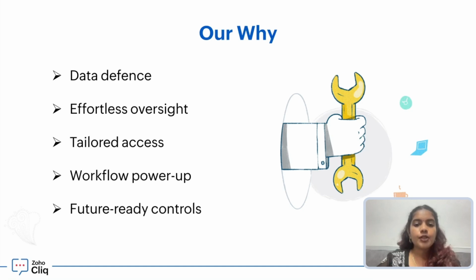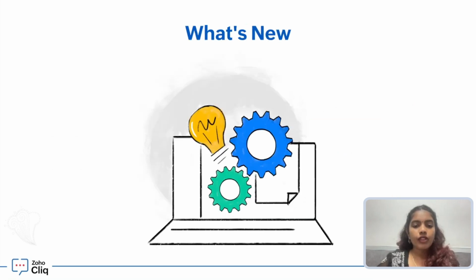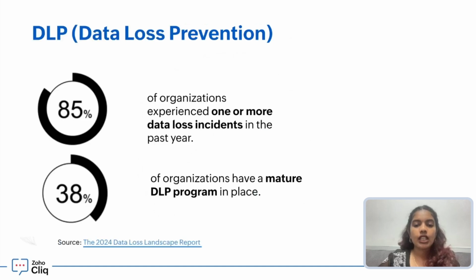Finally, we're committed to preparing you for the future. Our updates include controls that are adaptable to evolving business needs and emerging technologies, ensuring that you remain at the forefront of unified communications. So, together, these pillars not only improve your experience as administrators, but also enhance the overall effectiveness of Cliq as a unified communications tool. So, with that being said, let's begin by exploring the new functionalities introduced in this release.